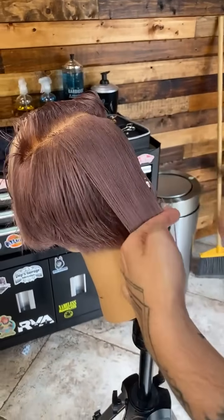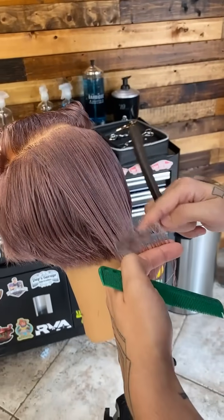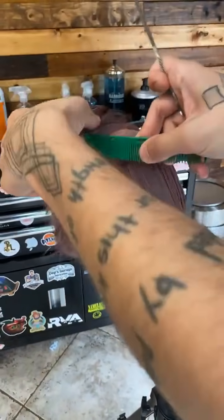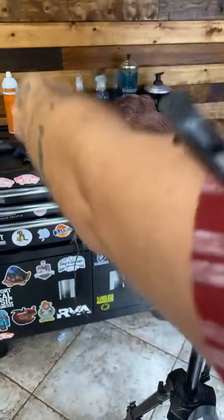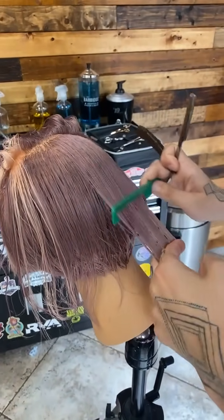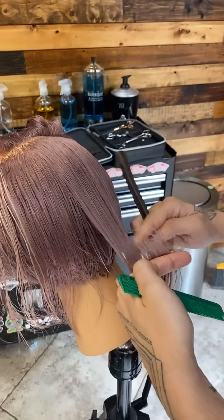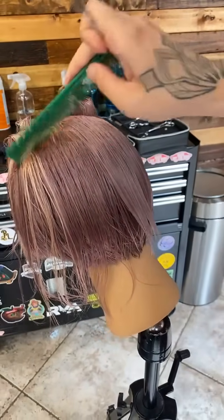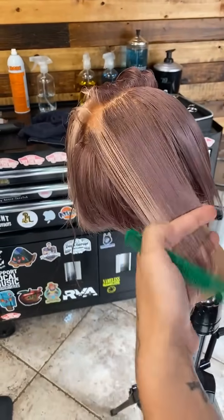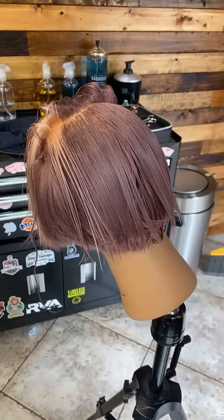So, all right, we're bringing this down. I'm just going to veil over the back a little bit here. I think we'll just come and really open this up. Taking these horizontal sections through, sort of matching a little bit of the shape that's there, working from the outside to the inside. Again, bringing this out here, working from the outside to the inside.